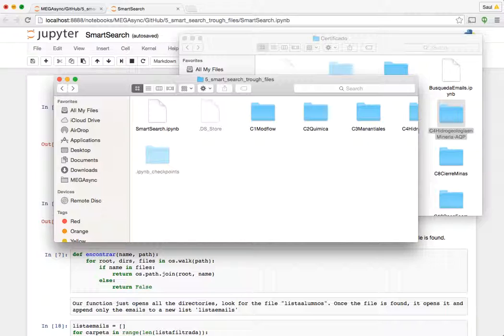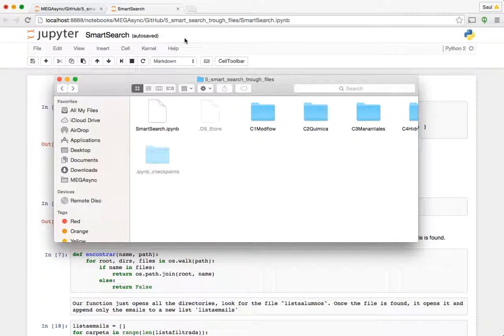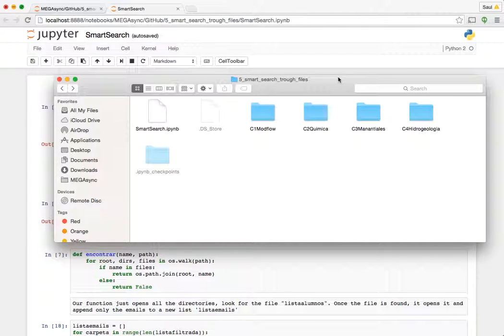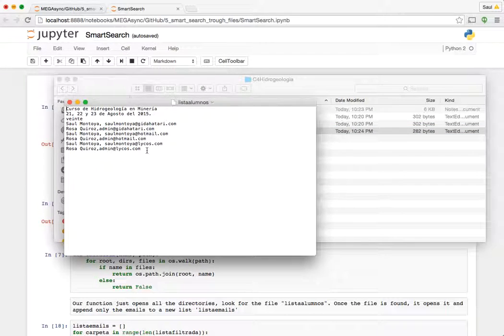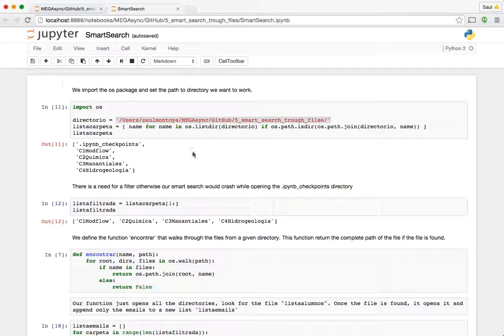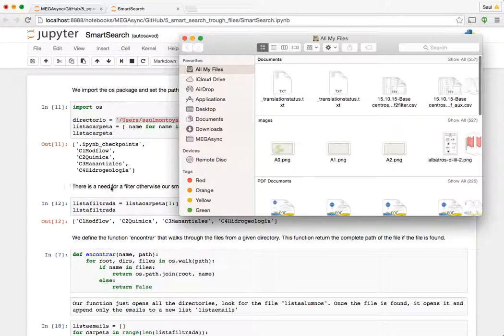This time we are going to deal with a quite interesting topic. We want a small search. We had a problem some days ago. We have some files, as you can see. There are some directories here, and in each directory there is a file. Inside this file, there is some data that I wanted to pick up, but the problem is that in this time, let me show you.